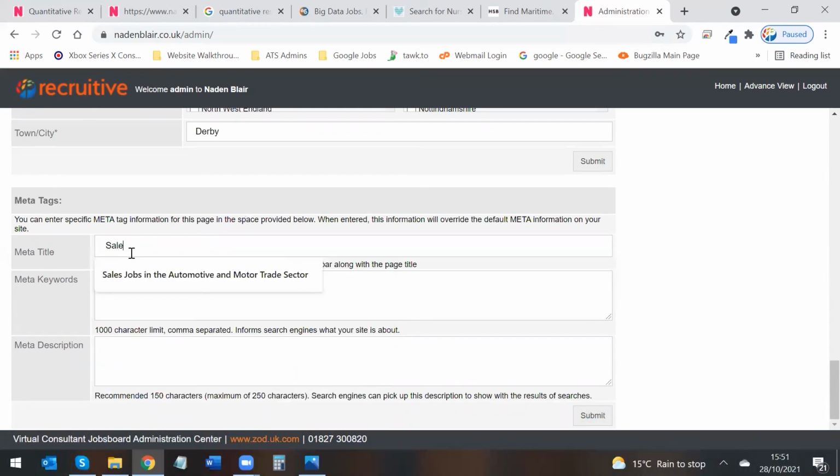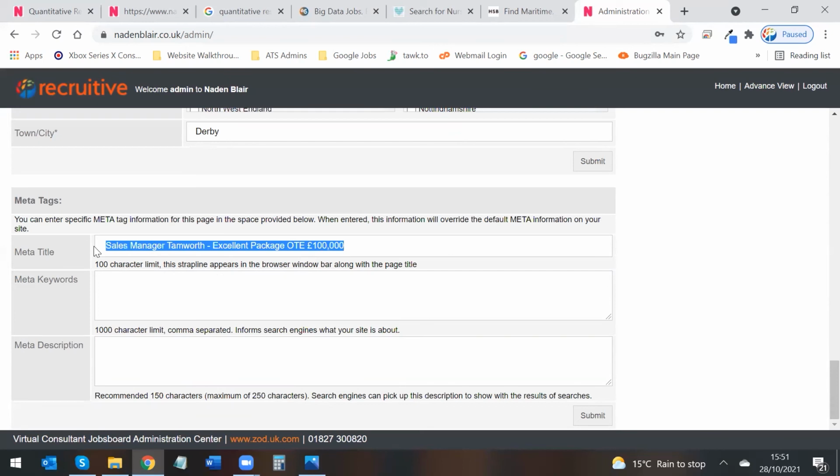So if it's a sales manager position in Tamworth, and you wanted to write something specific for the role, such as the OTE, then you can. And then you can type in the meta description there. So if you do want to override it, you can. However, for speed, our system automates a lot of that process so you can get the vacancies added as quickly as you can. And then that's it, really.